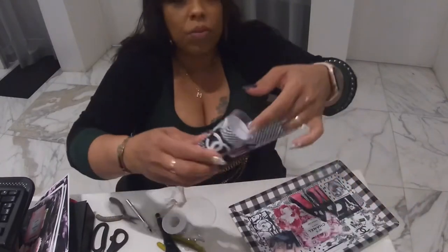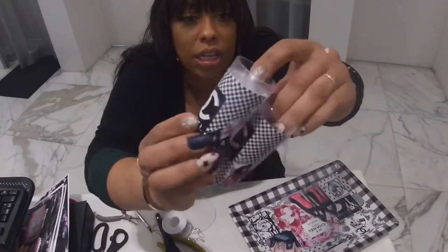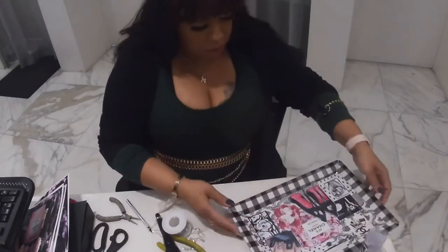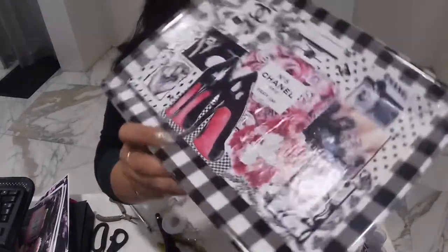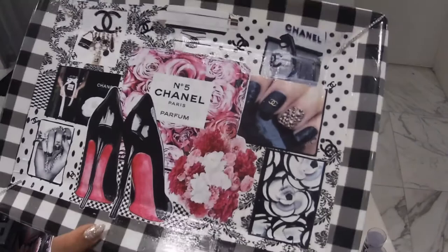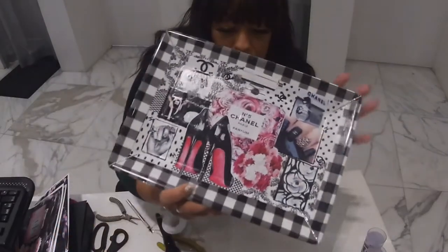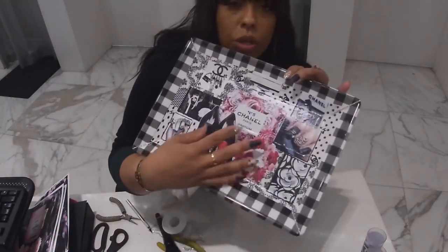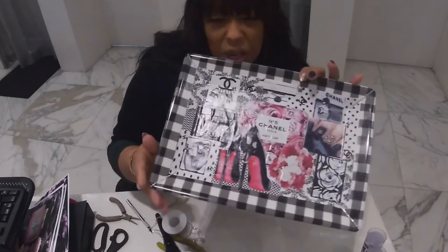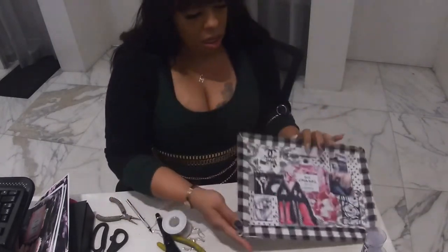So this is what our cups look like after we put all our, these are our shot glasses. This is what our tray looks like after we put all of our images on our tray. And I might do one or two more coats of Mod Podge on this. I'm letting them dry for about 30 minutes in between coats.